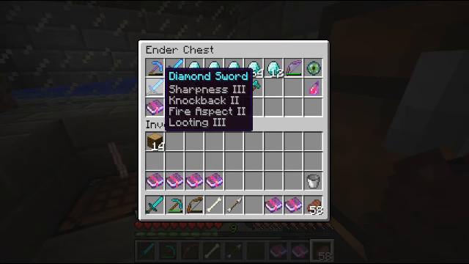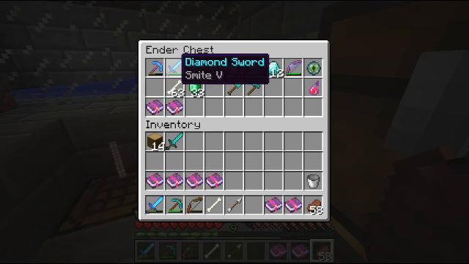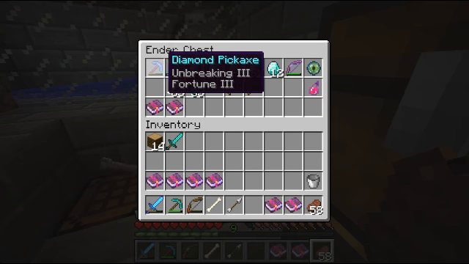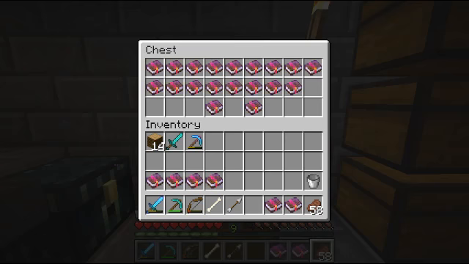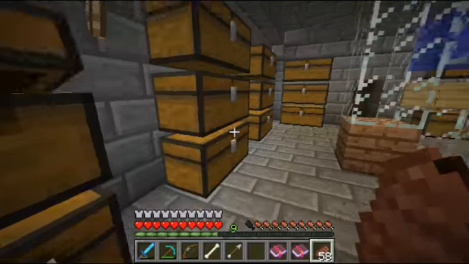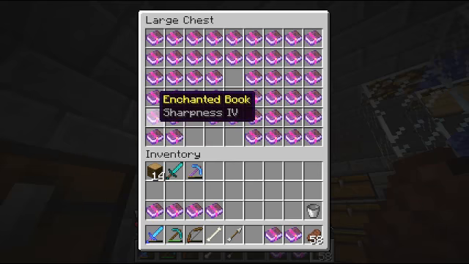Actually, you know what? No. Wait. Okay, you know what we're going to do? Because I don't really like this sword that much. We're going to bring them both with us. That way, we're going to have to bring my Unbreaking 3 Fortune 3 pickaxe. I need to find that looting. I have a looting 2 in here somewhere.